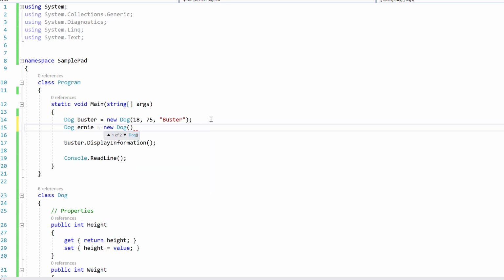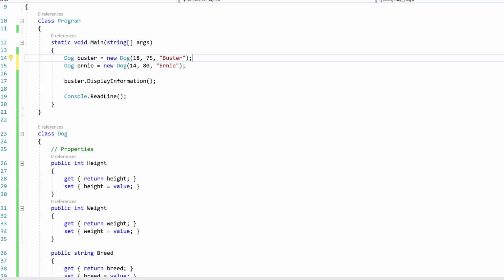And he is 14 inches tall, 80 pounds, and his name is Ernie. And for each of these dogs, we set a different height, a different weight, and a different name.